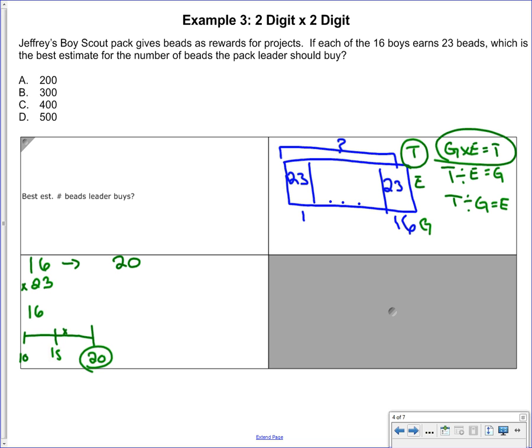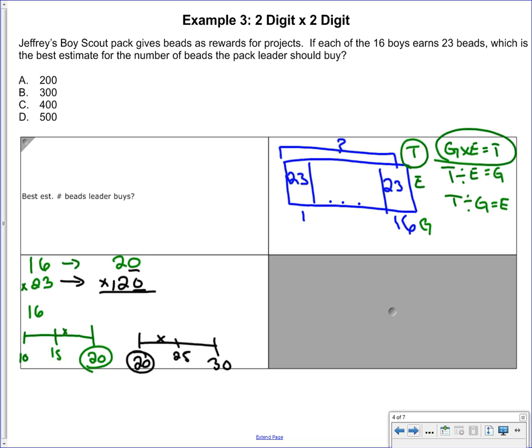And here we'll use a different color for 23. I think I can do it down here. 23 is between 20 and 30. Right there in the middle is 25. 23 falls on that side of 25, so we say it's closest to 20. What do you notice?